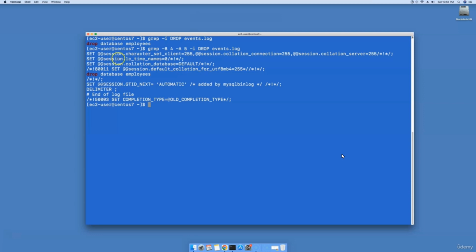So you can see that this is the format, how MySQL records these events in files like that. So right there was the drop database employees command, and then the end of the log file. So Bob has successfully investigated that in one of the binary log files, the database was dropped. I will see you in the next lesson.